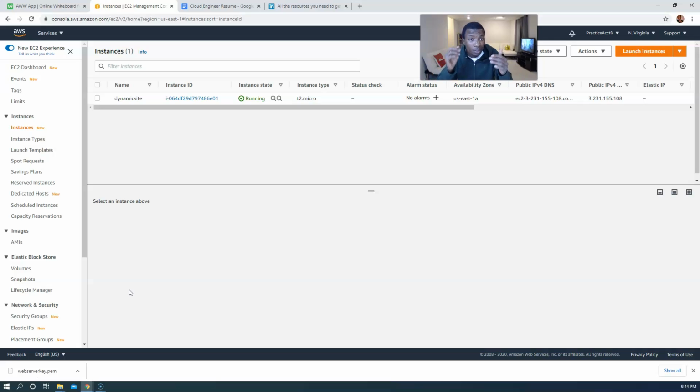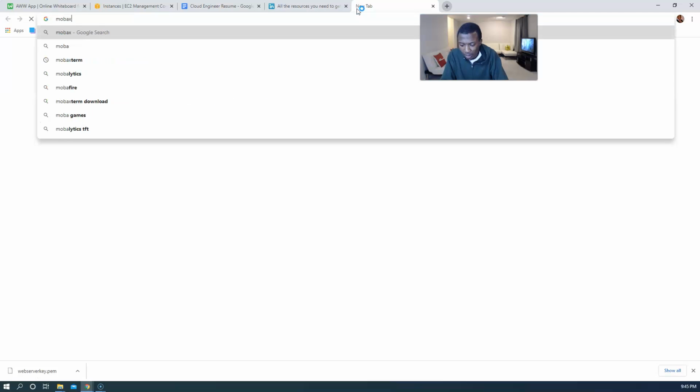Okay, Mobaxterm is a tool that we're going to use to remotely access this server right here. So now you all should have downloaded Mobaxterm. Please make sure you have Mobaxterm. Just Google Mobaxterm. Let me help you guys out here a little bit.